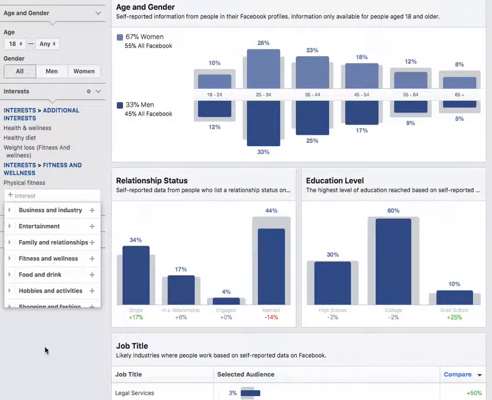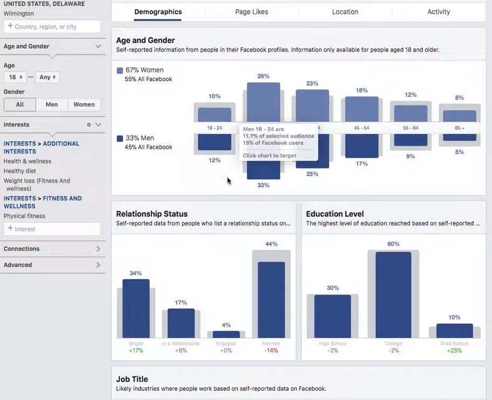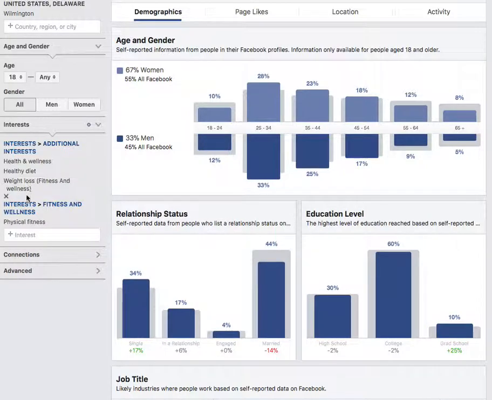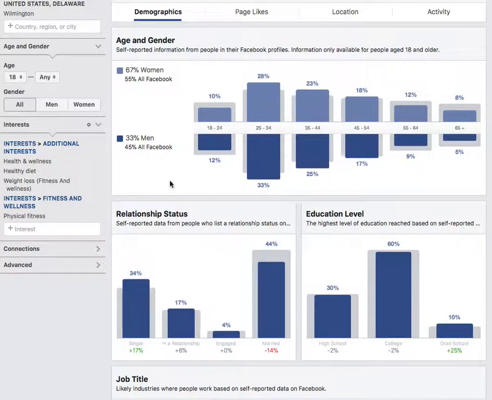And you notice as I'm adding these topics and interests, every single time I insert a new one, these graphs adjust to what I'm inserting. So as of right now, based on the four interest topics I just added, you're seeing the picture get painted here.